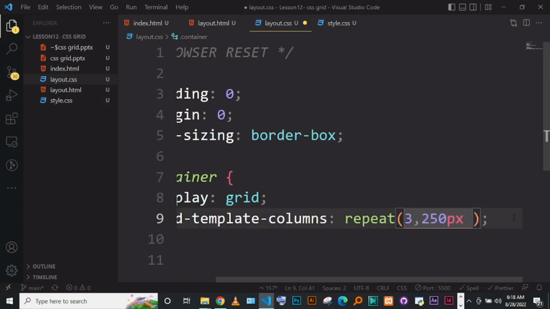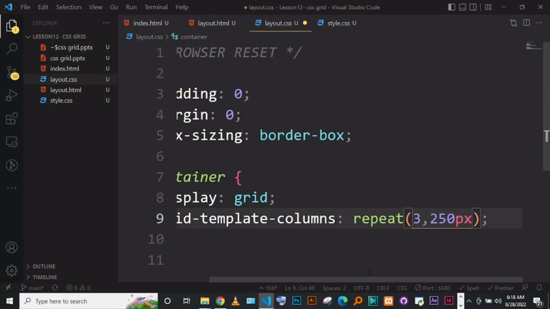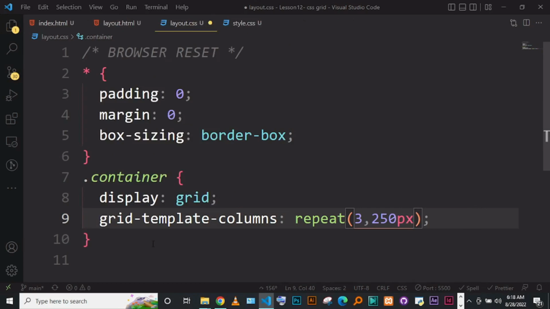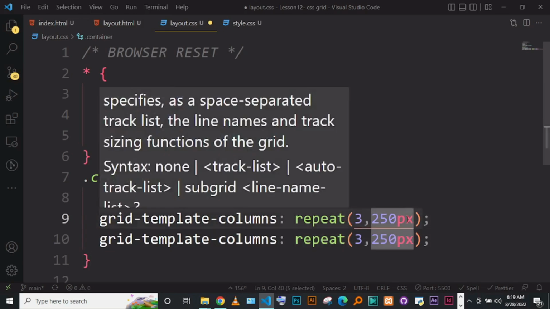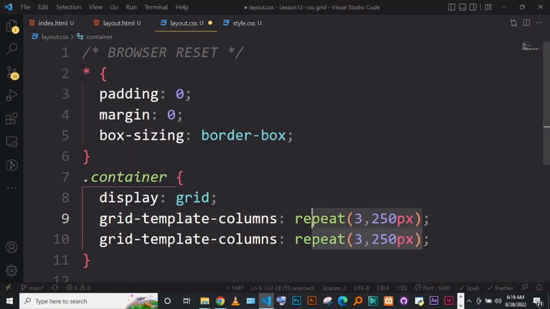If you write it in that way, this line of code means, let me just write on top here also. Let me duplicate this on top here. It means this.